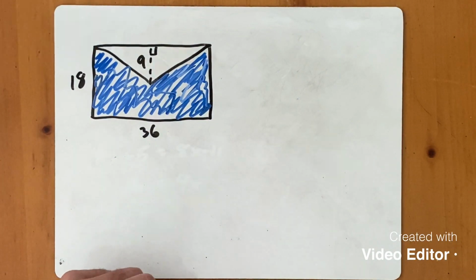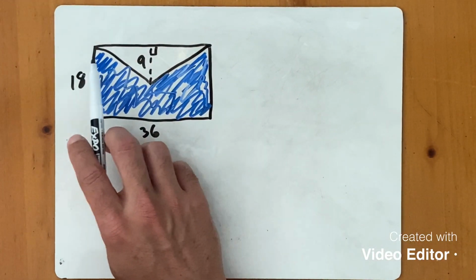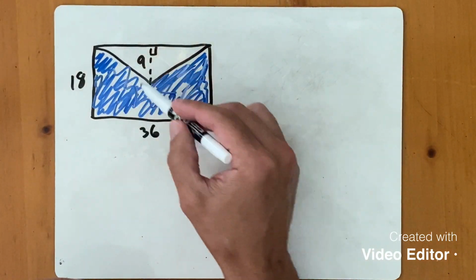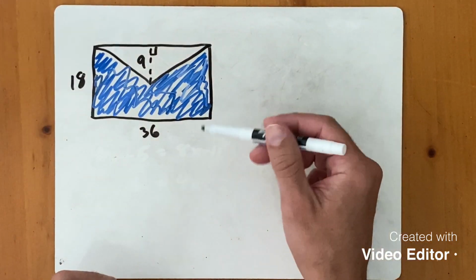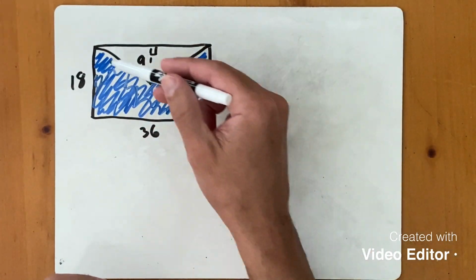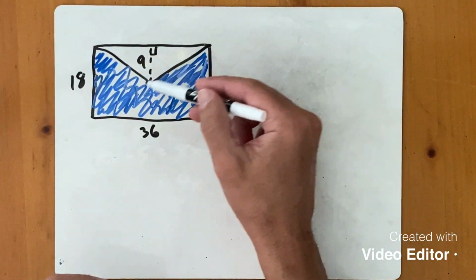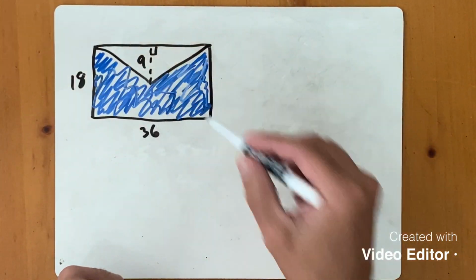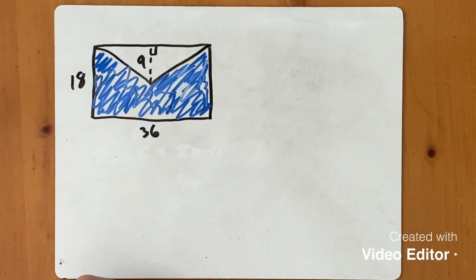of the envelope there. All right, so obviously the envelope is in the shape of a rectangle, right? And then the flap is in the shape of a triangle. So if we find the area of the entire rectangle, then we subtract out the part that we don't want, which is this triangular flap, then that'll leave us with the area of the shaded region that we're looking for. All right, so let's go through and do that.